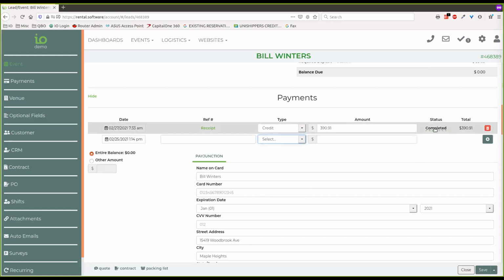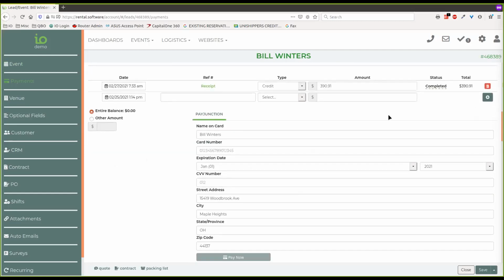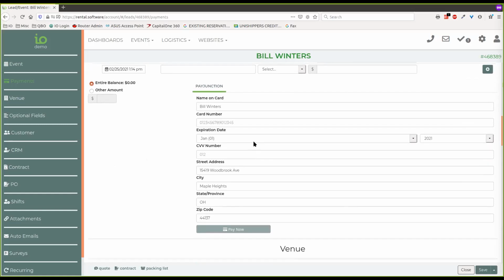If you hover over this or click it, let's see here. This is the demo one, so it's not showing it. But if you have any sort of messages from your processor and you hover over this, it's going to show you those messages. Whatever you have set up for payment merchant accounts and stuff, we will show those across the top, and you can click the one you want to use to take a payment with to make that a little easier for you.